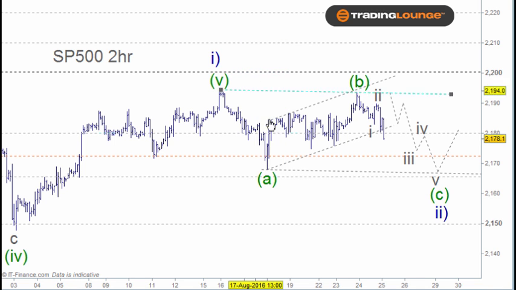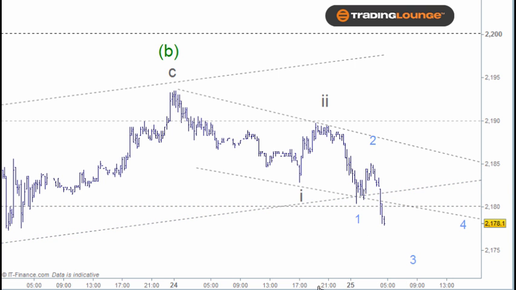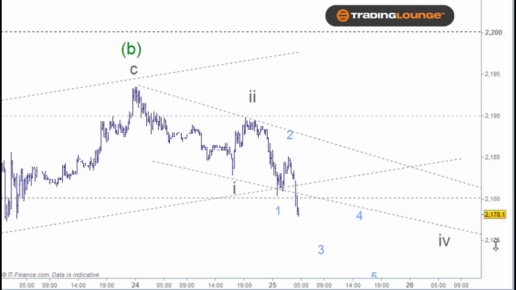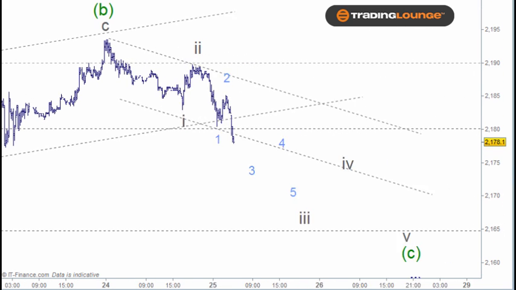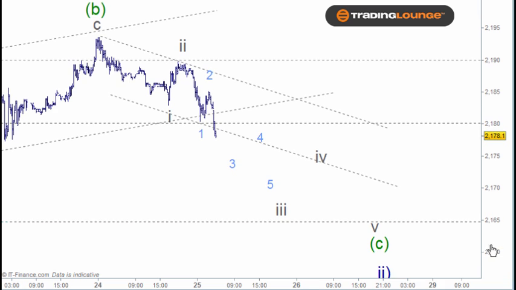But just to break that down a little bit further here for the intraday traders, just bring this into perspective here, just give me a moment. Okay, so just in a bit of a nutshell here, if you can follow me on here, we've got wave 1 here and wave 2 here. Wave 3 is normally the longest and strongest within the stock market, not always, but most of the time. So we're looking at wave 3 here, wave 4 and wave 5 of C of 2 here.